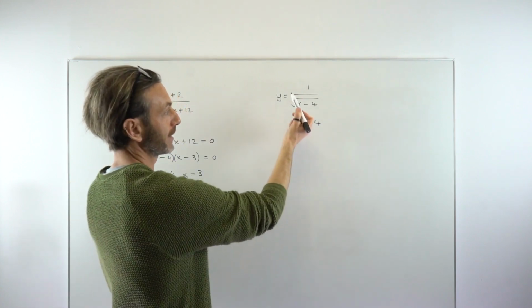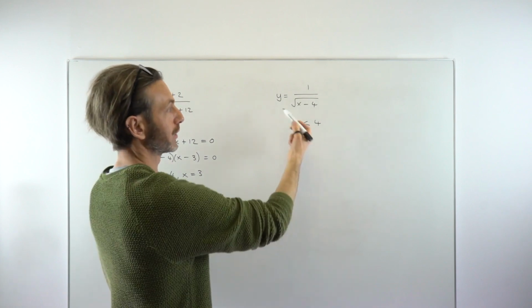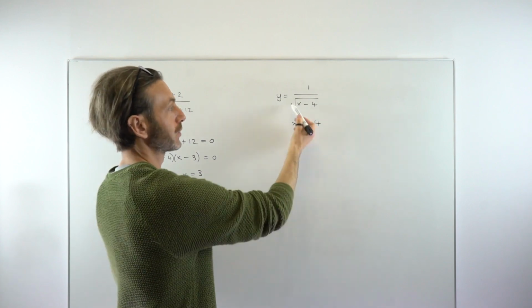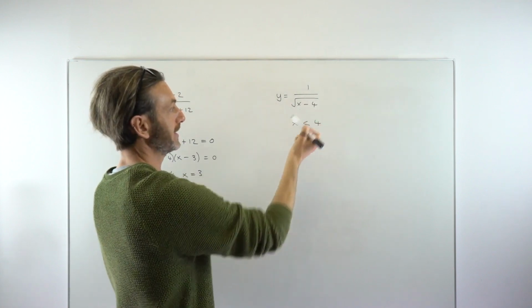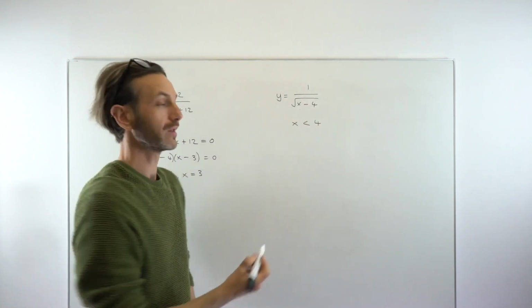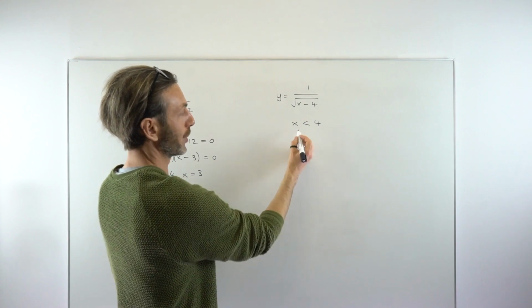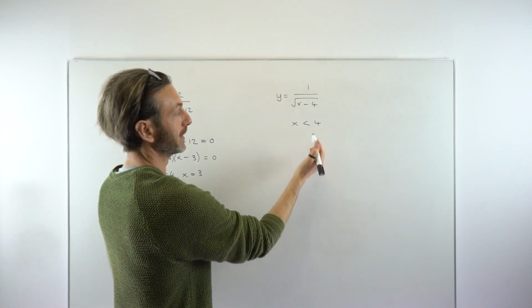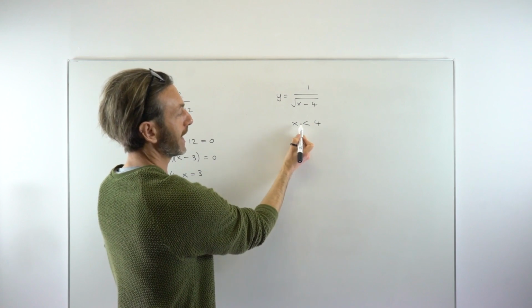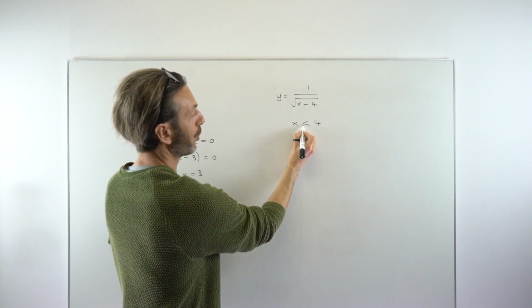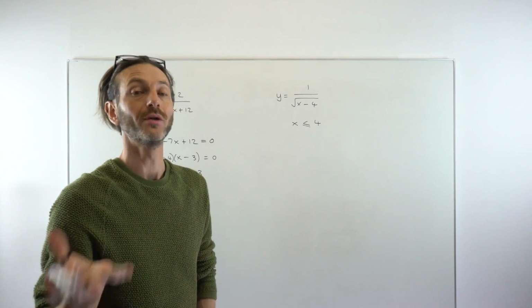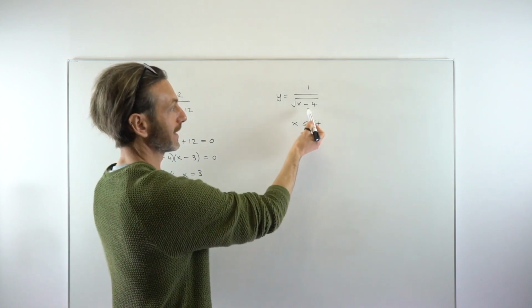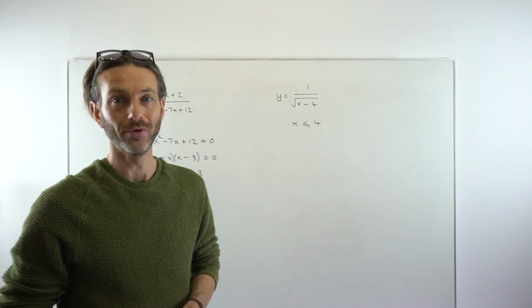If x is 4, like I said earlier, the square root part's okay, the square root of 0 is 0, so you can process that square root, but then you would be dividing by 0. So that means that the problem parts of this function, the parts that cannot be in the domain, the restrictions, are where x is smaller than 4, or in this case, equal to 4. They're both going to cause a problem for different reasons. One, for square root and a negative, and secondly, for dividing by 0.